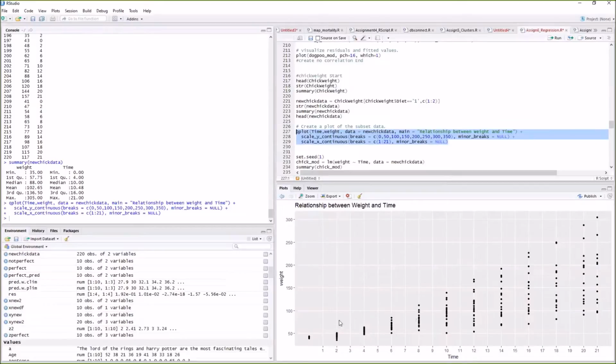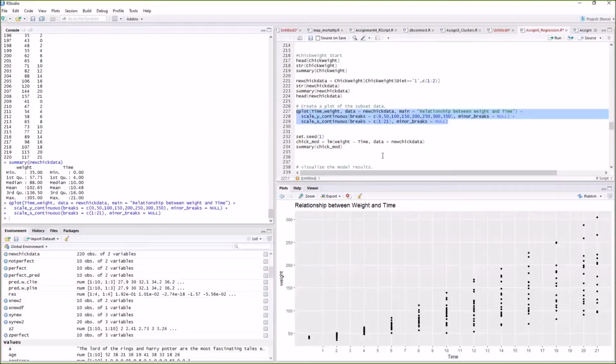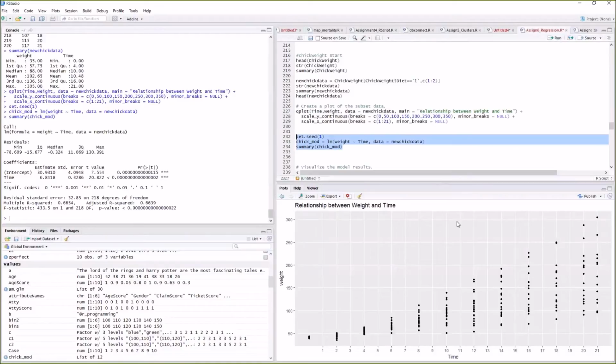We could see, just looking at the shape of this, it looks like there's a general slope upwards of the data over time. So it seems like weight is tied to the amount of time that goes by. And intuitively, in the real world, that makes sense. If you have brand new chickens and you feed them, you would expect them to grow. And you would also expect that there's going to be some variance in the rate at which they grow, because that's just how things work with the animal kingdom. So, all right, we're going to go ahead and create a model off of this.